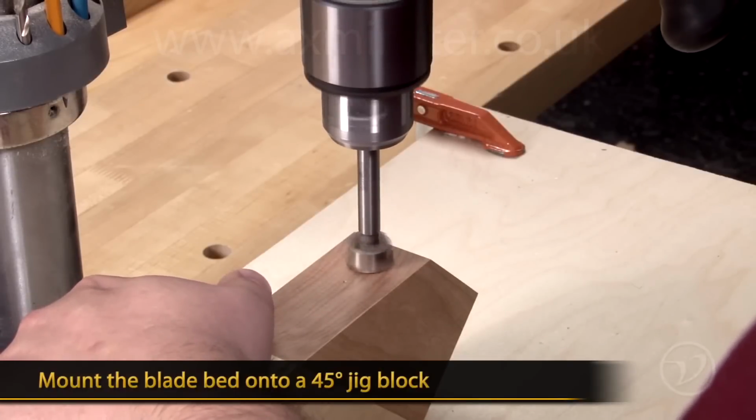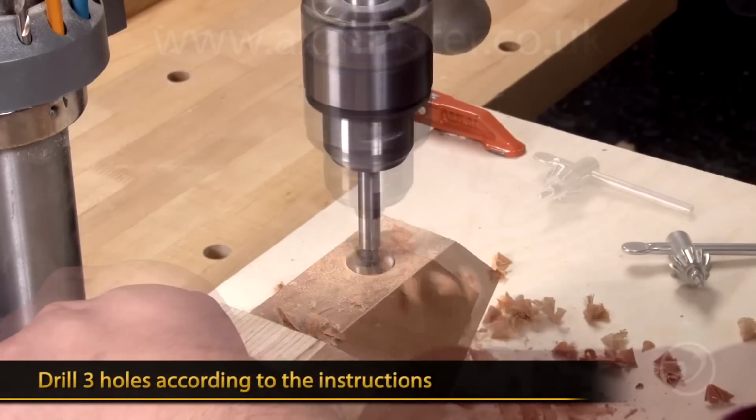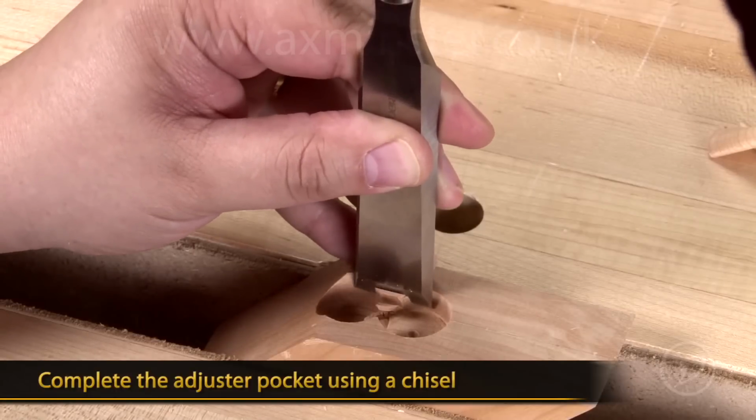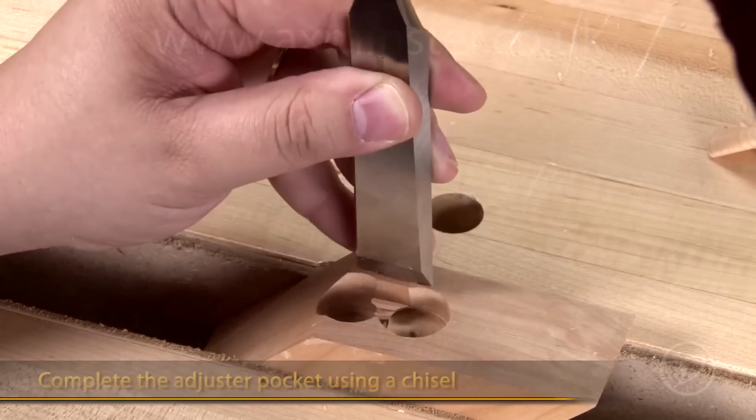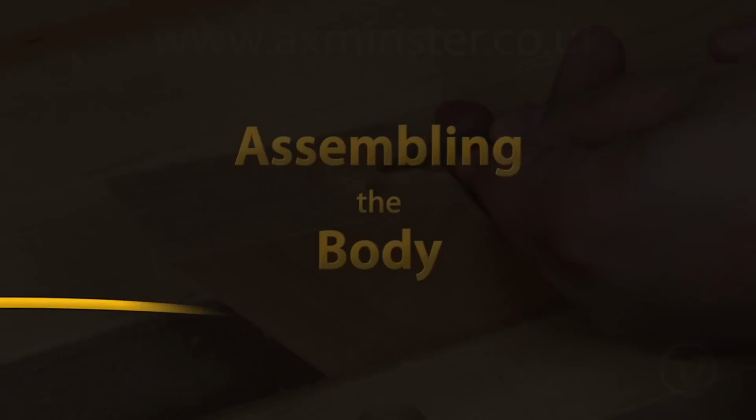Mount the blade bed onto a 45-degree jig block, then drill 3 holes according to the diagrams in the instructions. Remove the remaining material from the adjuster pocket with a chisel. Make sure your chisel is plenty sharp to get a clean line.